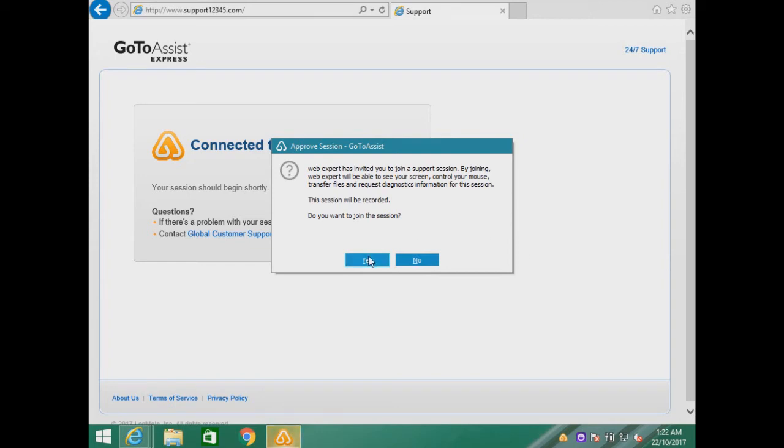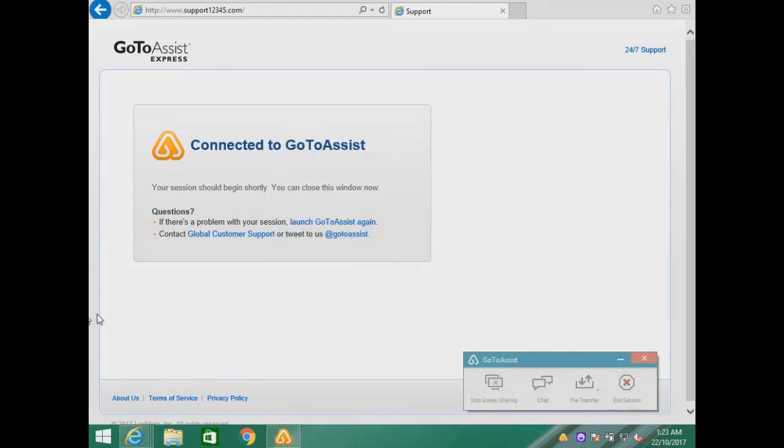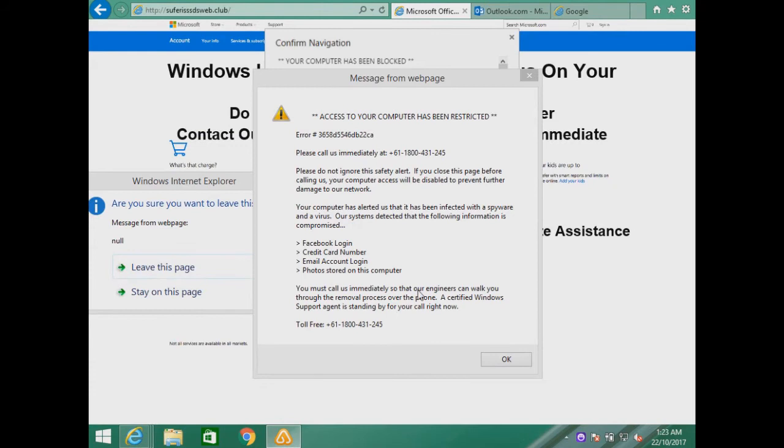Yes. Hang on. I'm just clicking on yes. Did it work? Did I click on yes? I think it did. Yes, click on yes. Okay, yes. Hang on. Okay. So now we got connected. So can you see this cursor is moving on the screen? Oh, yes. Well, okay, that's it. Okay, is that you? So let me just start up the work. Okay.